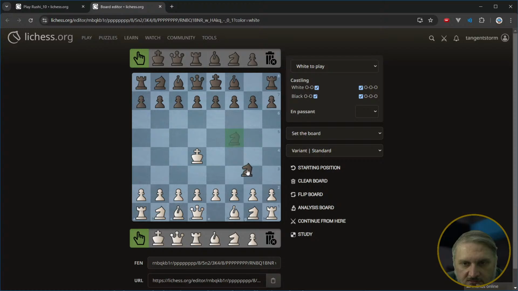Here, you can. This one he can move. This one? Yeah, it's this one.